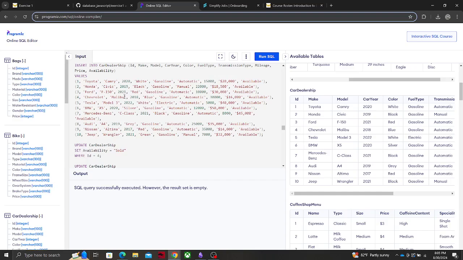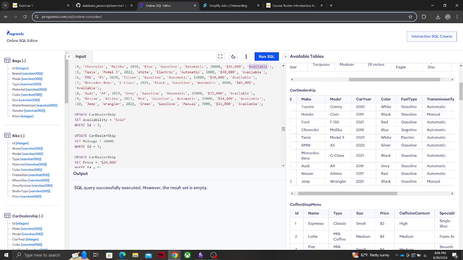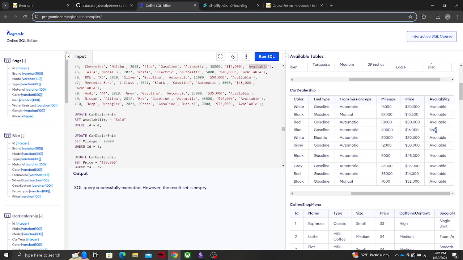Availability. Oh, it's a Malibu. I thought it was a Camaro. Never mind. So in the beginning it was available. So when I did the update for ID4 for the Chevrolet, it will show as sold.